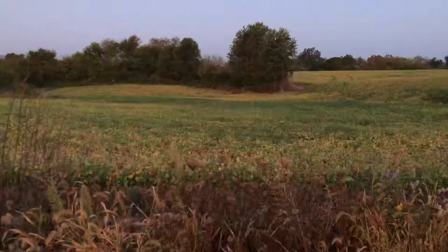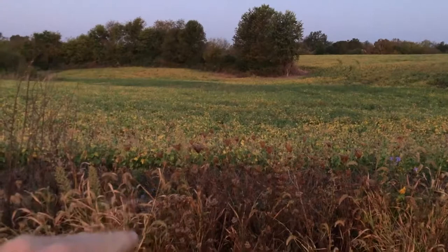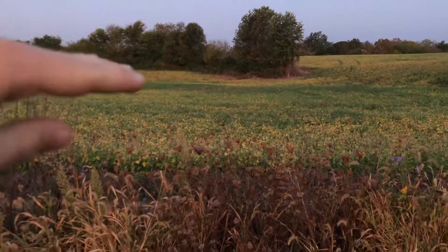Let me turn the camera around so you can see. There it is, this beautiful section of field right here. It's got the texture of the soybeans, it's got the bushy little wheatgrass in the front, some trees in the back, some curves, some subtle hills. This is gonna make an excellent subject for my landscape sketch.